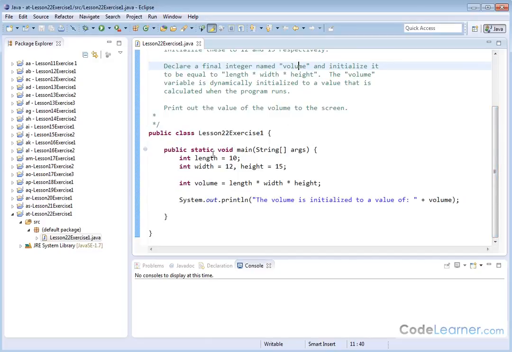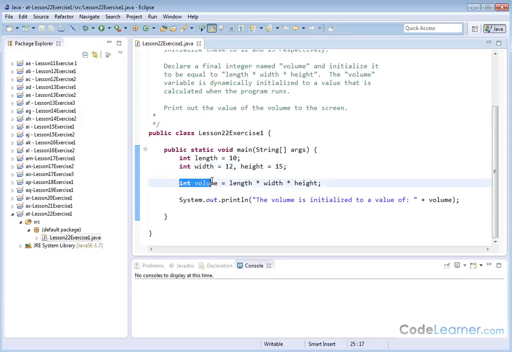What the point of it is trying to show you a couple things. First thing is when you declare variables, you can declare the variable and initialize it to a value on the same line. We've done that in several programs before. The alternative would be to declare it and then on another line set length equal to 10, but you can do it all at once. You can also declare two different integer variables or 3 or 4 different integer variables all on the same line, and you can initialize them on the same line if you like. So it just saves space rather than declaring them all on separate lines and then initializing them.